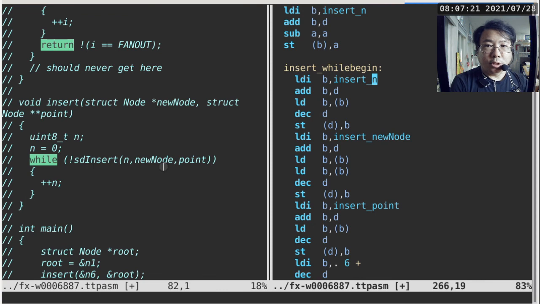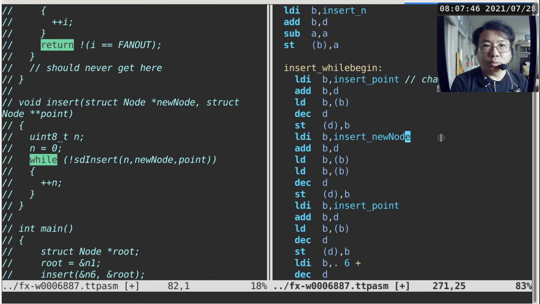Okay, so now we get back to the beginning and we look at the condition. It's still calling SD insert, but this one is a little bit easier because all of these are fairly straightforward. So the order is off, right? Because we should be pushing point first, and this is now changed.